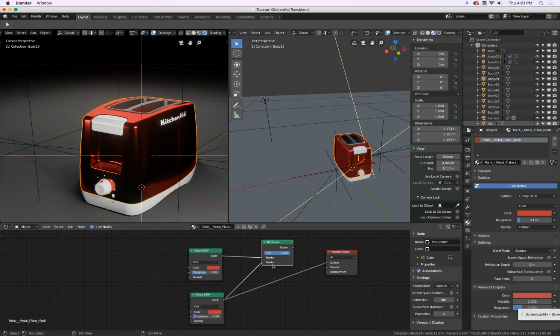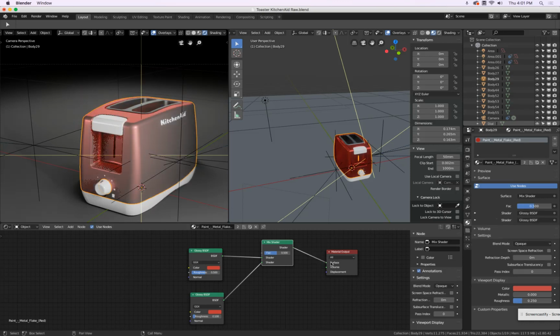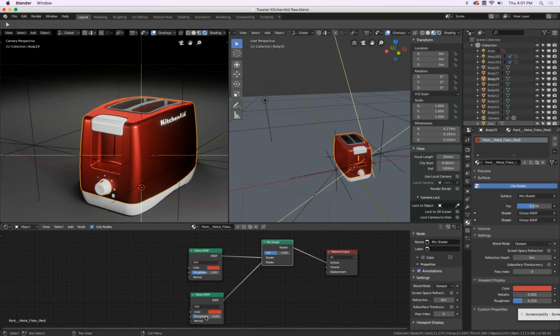This is 100% this. And then we can connect this to there. And now you see there we have the sharp highlight and also the blurriness. So we can play with these values a little bit.